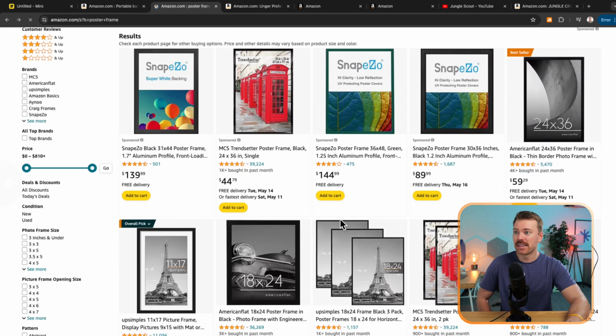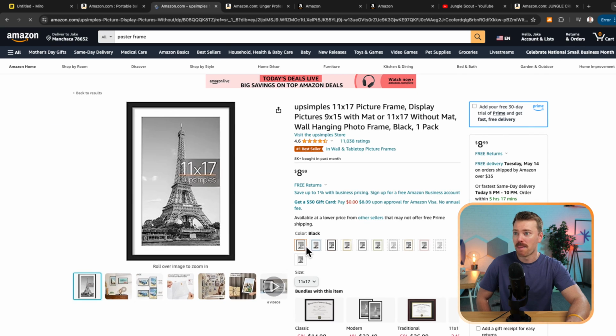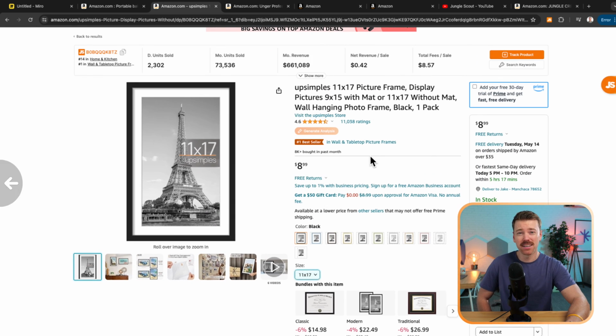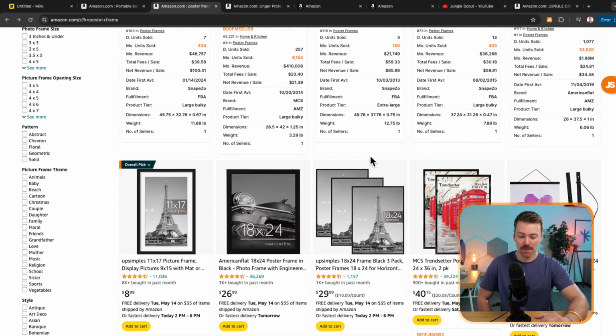But this is definitely a type of product where it doesn't matter what product I click on. All the ones at the top that Amazon's going to recommend have different variations because Amazon knows that sellers want options. And so that's the main thing here, is Amazon just wants to make the customer happy. And you just got to do your research to figure out if your category is one of those categories that you need variations in order to make customers happy, which again makes Amazon happy. And then will help you thrust up the rankings.